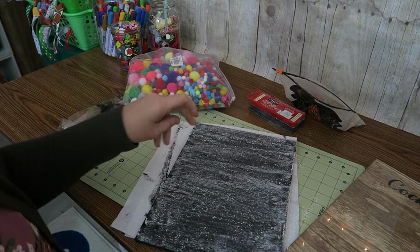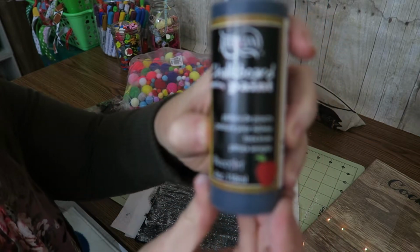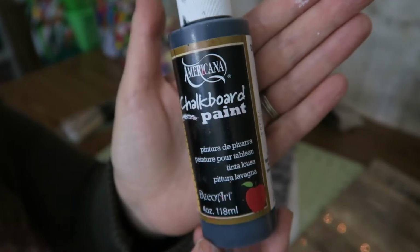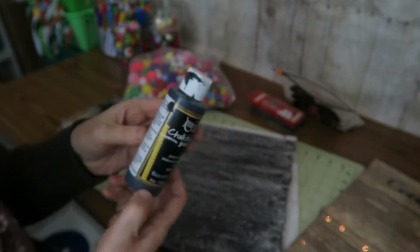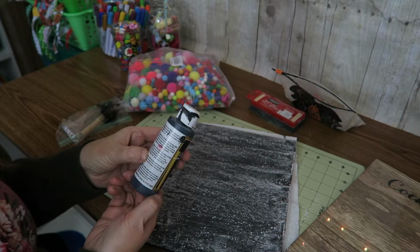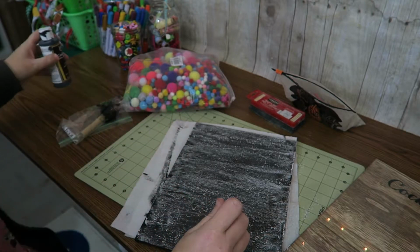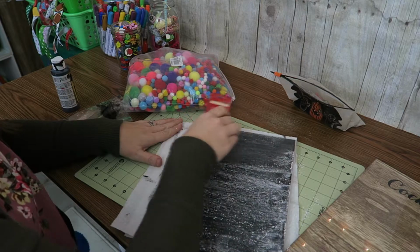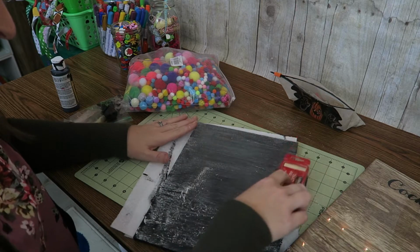Let me see, I used this chalk that I had on hand. I'm not sure where it is from, probably Amazon. There we go. Americana chalk paint. Let's see, I'm going to treat it, lightly rub chalk over the surface, and let cure. Okay, so I've done that. Now let's just wipe this off. I'm making a huge mess, but that's okay. I'm down here in my little craft area.